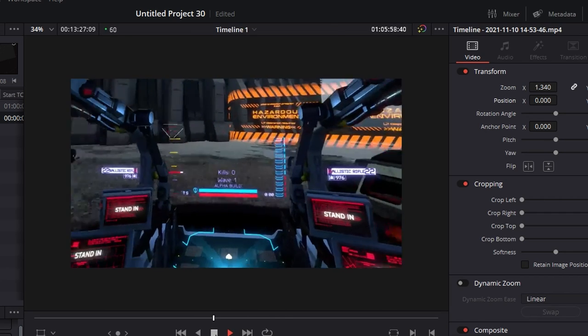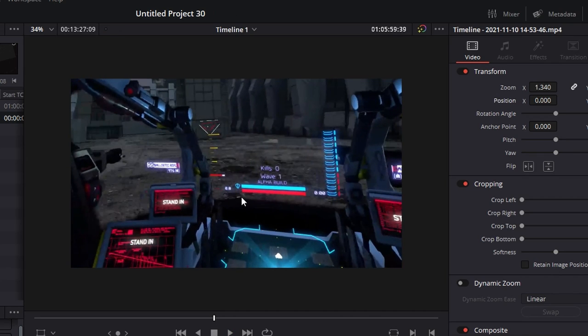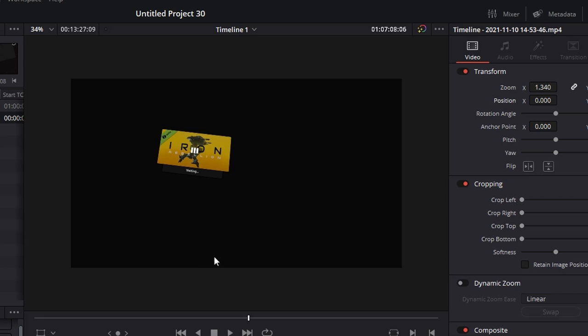Now keep in mind, some games have a spectator mode, which allows you to see a much wider field of view, a wide angle, so it's better for streaming compared to just the first person view from inside the headset. I recommend, if you have this option for the game, choose that. As you can see here, you can play with the different cropping, bring it into DaVinci Resolve, play with the sound, play with the repositioning of the video, and there is lots of flexibility. So this is it for this video.